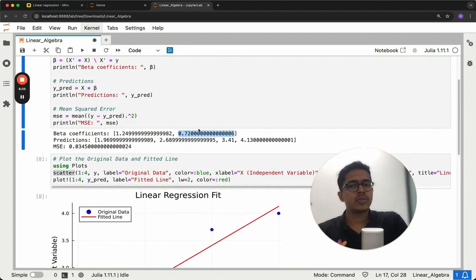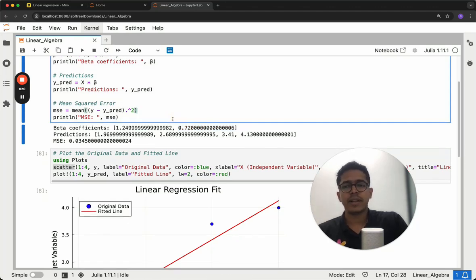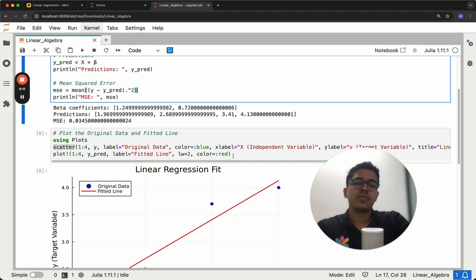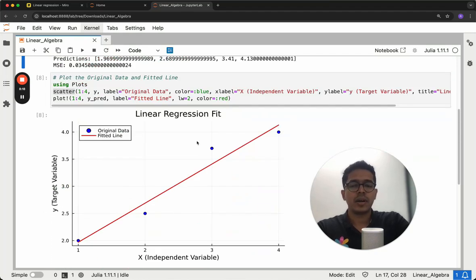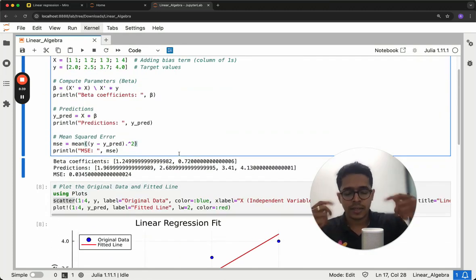So this is how you can visualize how well you are fitting the line with the existing data and making a new prediction. We can also find now the value corresponding to an x data point which was not there. So for example, a data point 2.5 is not part of the original training data. Original training data had just 4 points. But now if someone asks, okay, if the x value is 2.5, what should be the prediction? The prediction will be somewhere here. It will be 3.1, something like that. We can input this into the equation of the line, and we can get back the exact value.